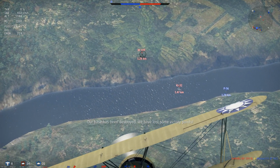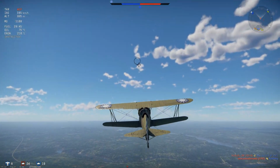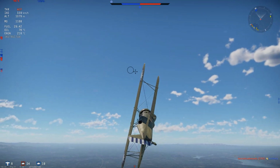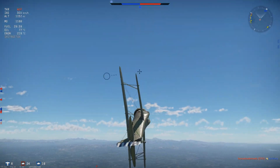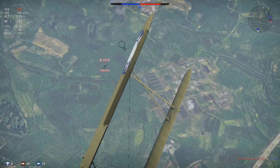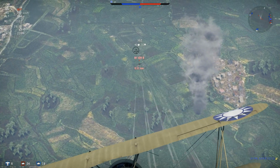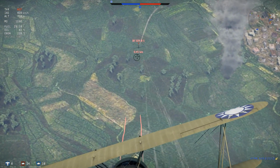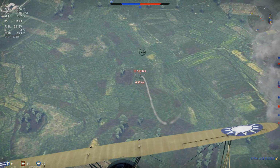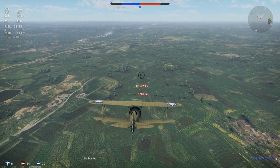For pros, it has a large payload, good for destroying bases and ground targets in Tank RB. It has good manoeuvrability and speed when unladen, has good low speed handling and low stall speed, and a retractable landing gear to reduce drag. However, in its cons, its armament is rather light and inflicts very little damage. It has slightly lower payload weight than the equally ranked HS-123A1 in the Chinese tech tree, and its undercarriage takes a long time not only to deploy but also to retract, 51 seconds in total.